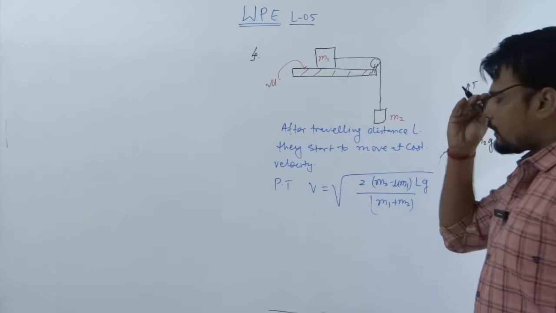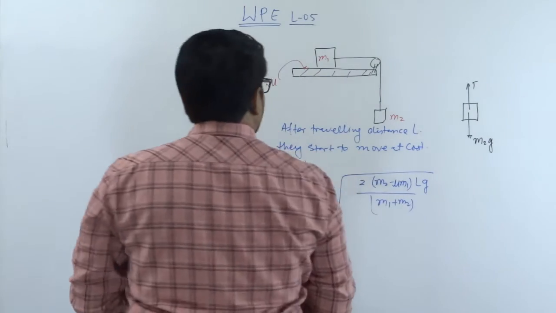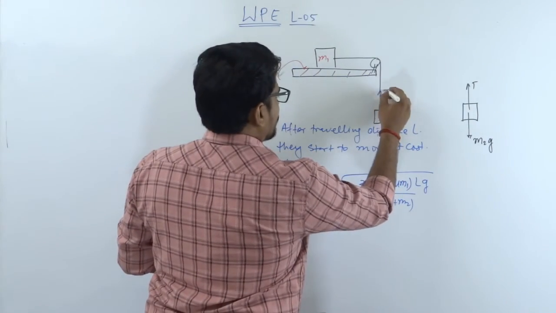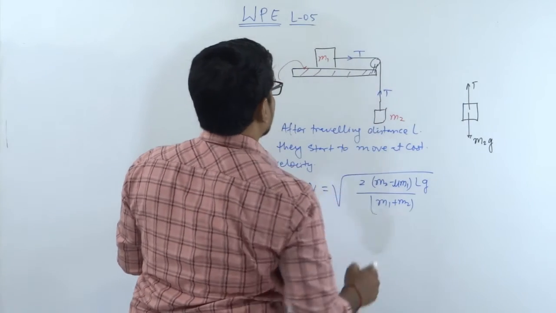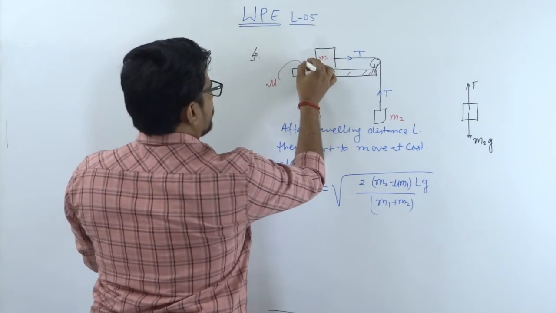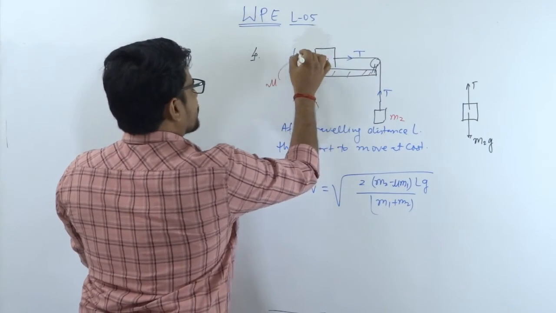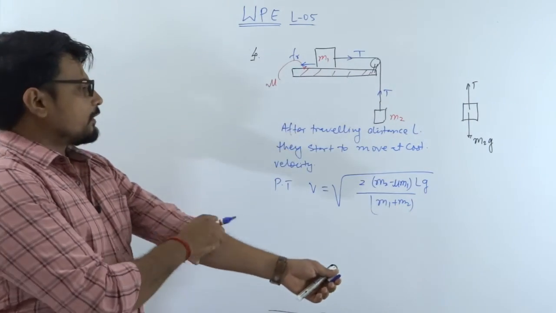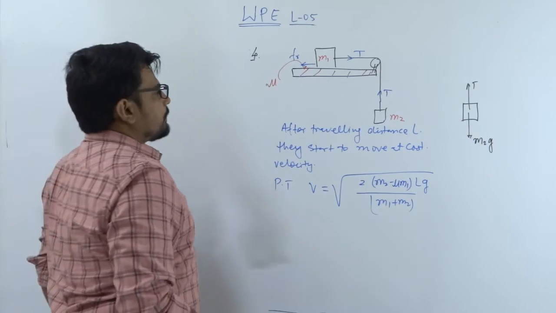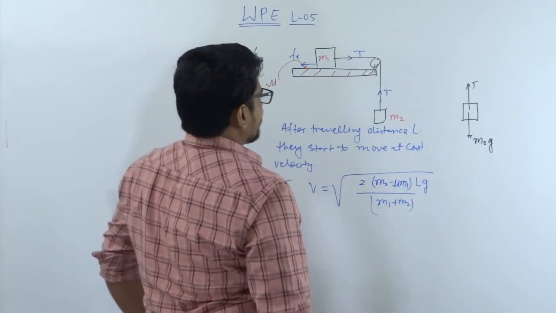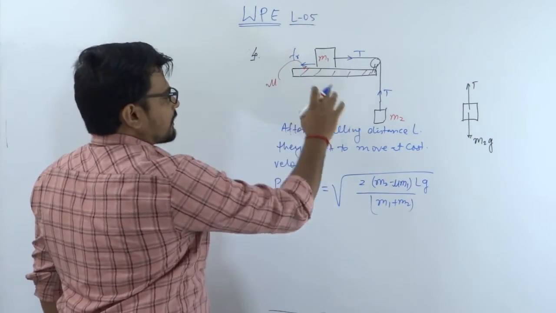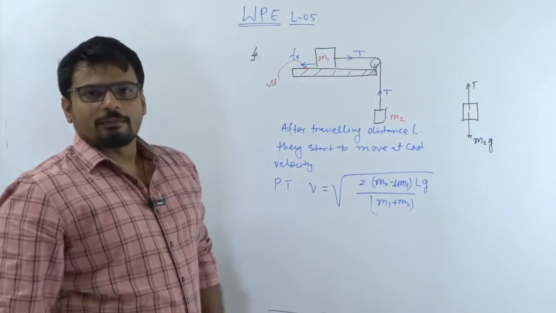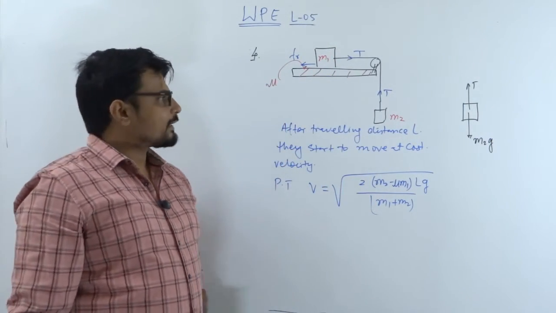ये tension ही इस block 1 को drive करेगा. Now block M1, if I look at this, so there's going to be a tension T and a tension T over here. Now this block should be facing a frictional force in this direction because the block has a tendency to move towards right. All good? Now the blocks would move with a constant acceleration because the net force is constant. Gravity is going to be constant, and if the block starts sliding, the friction force also is going to be constant. That is a kinetic friction.